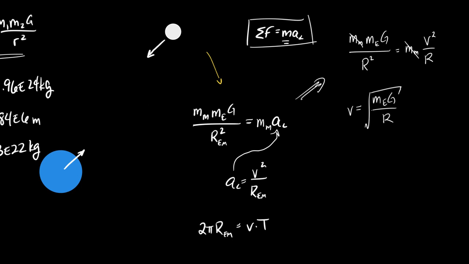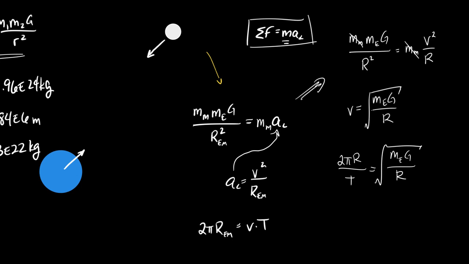If we want to find the period, the truth is we need to make another substitution, right? That would help us find the period. So I could just solve this for v and sub it in. So it's a little inefficient, but let's do that now that we've played around with the velocity a little bit. So I'll get 2 pi r over t equals the root of MEG over r.